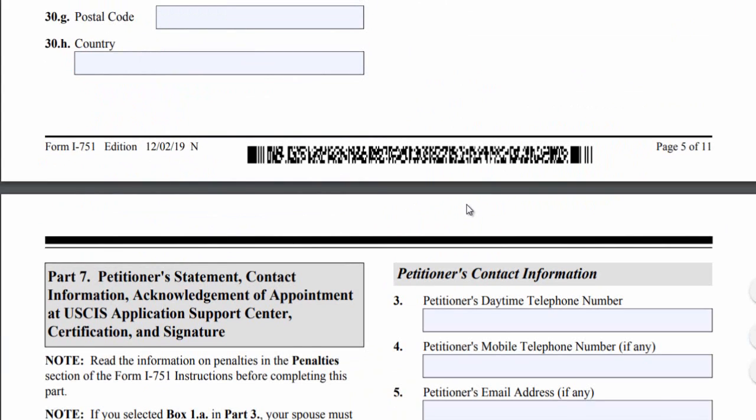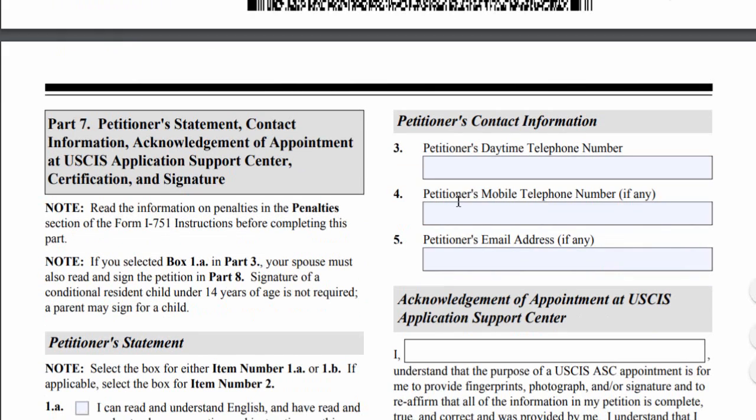Part 7, petitioner's statement, contact information, acknowledgement of appointment at USCIS Application Support Center, certification and signature. There's important information here for the petitioner, the conditional resident, to read before signing. Provide accurate contact information in case USCIS needs to follow up.